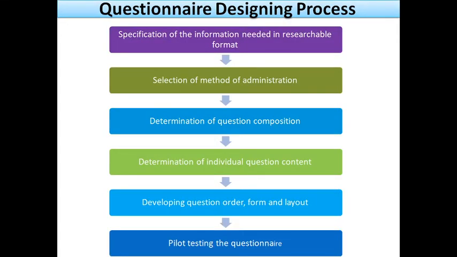Here you have seen the process of questionnaire designing. The first stage is a specification of the information needed in researchable format. It is followed by selection of method of administration of the questionnaire, then determination of question composition, then determination of individual question content. After that, developing question order, form and layout, then pilot testing the questionnaire. So these are the stages in designing a questionnaire.